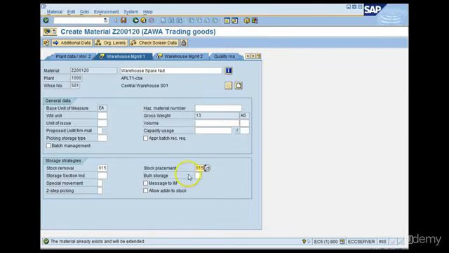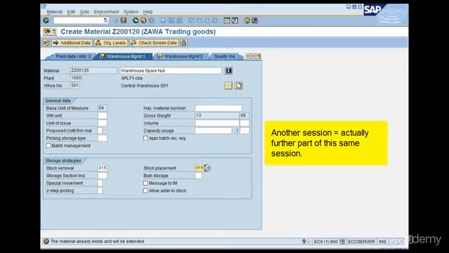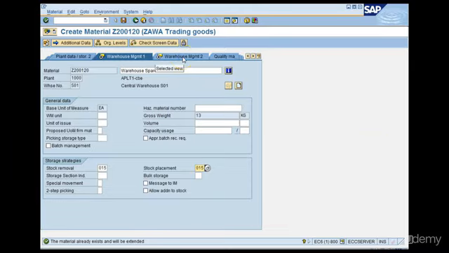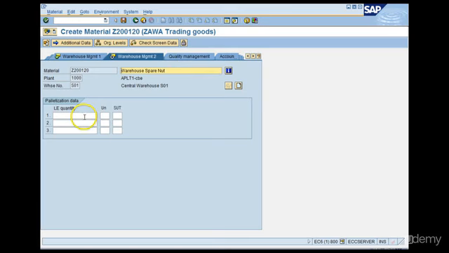Then we have these different fields that are used to control different functioning of the material in the warehouse. We will be discussing this in another session with another material. We have the warehouse management 2 view, wherein we have the palletization data. If your material is going to be managed on pallets, or if you have storage unit management active in your warehouse, then you can specify the loading equipment quantity. This specifies the way in which your material is going to be handled in the warehouse. So you have three choices of specifying the loading equipment quantity.